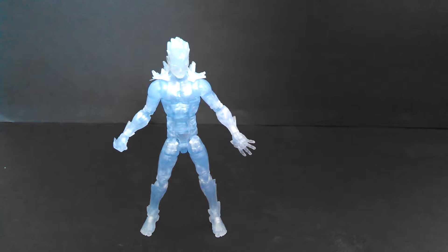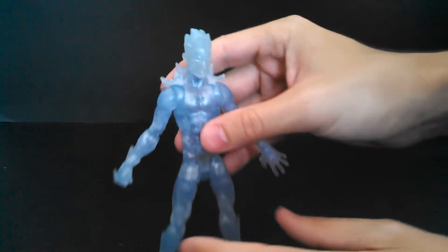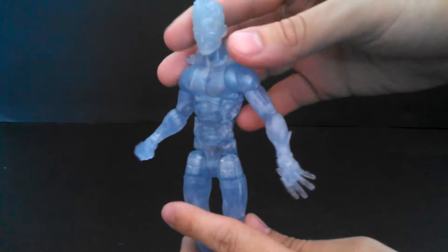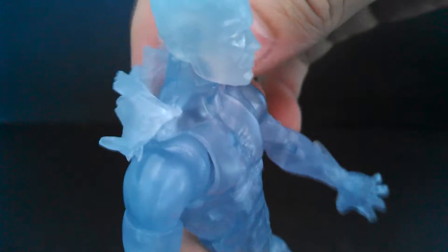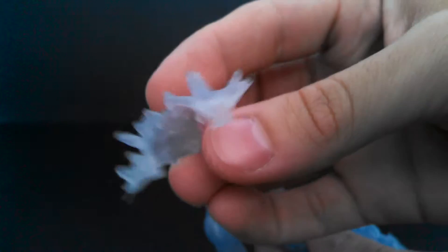Out of the box, Iceman looks awesome. He looks awesome because while the sculpting itself is really cool — especially on the face, if you look up close, he's got these sort of angles in there that make it look like his face is frozen. It's a very cool sculpt, and he has this piece on his back of ice shards. It's kind of separate and they probably should have super glued it, but it's because you can take it off. That's a nice bonus — kind of an accessory. I kind of like him with it off.